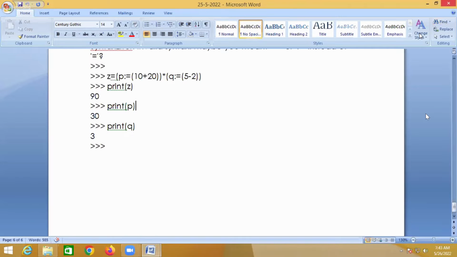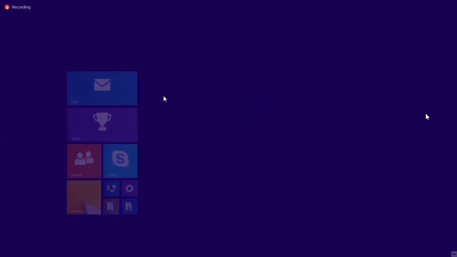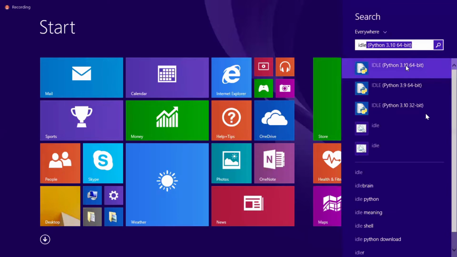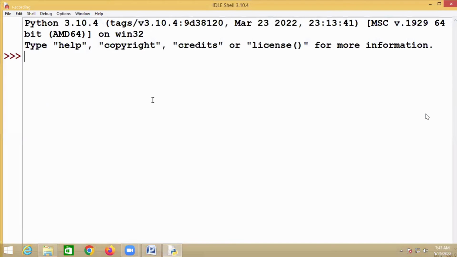For example, if the expression is very lengthy and you want to store parts in multiple variables, suppose a equal to 5 and b equal to 2, c equal to a plus b, and d equal to a minus b, and f equal to c into d. So what I require is the result of a plus b into a minus b.